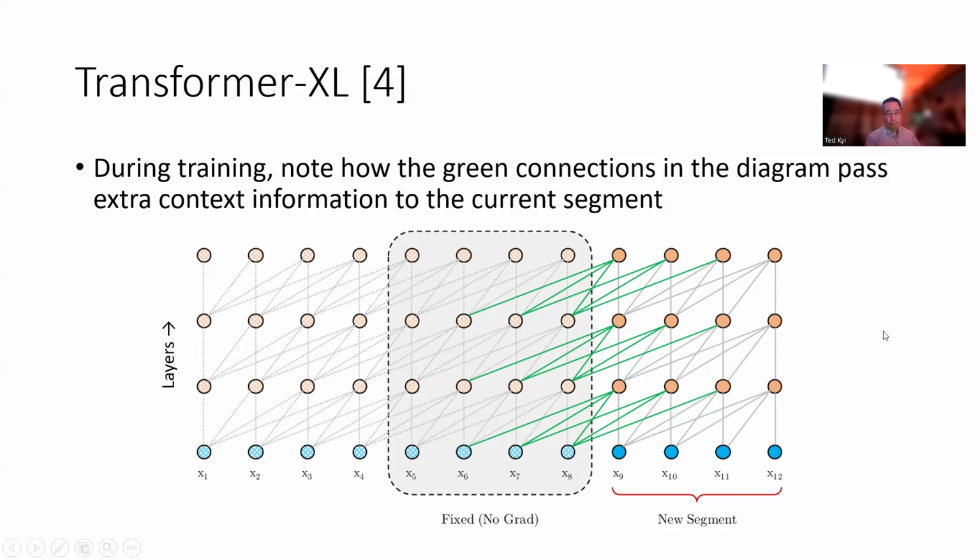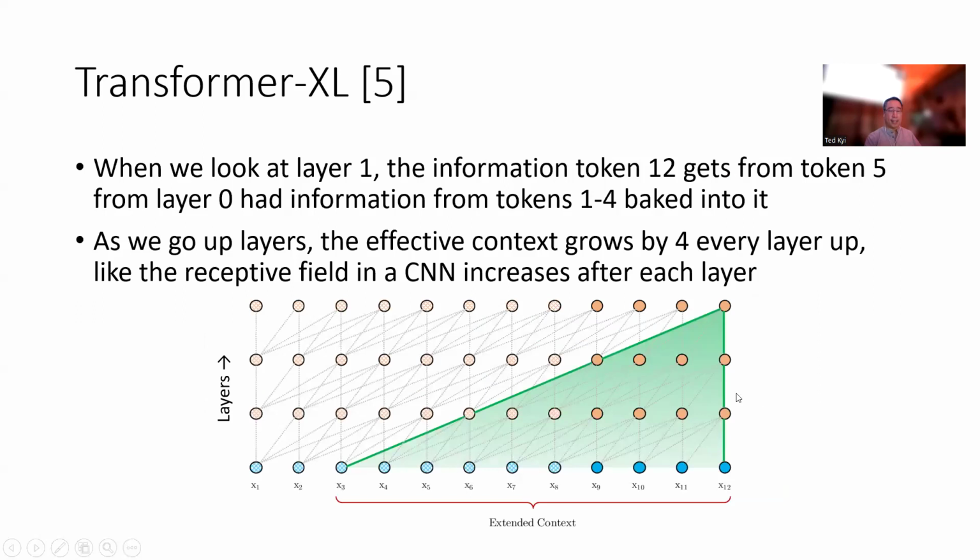So the next diagram just kind of shows this idea that if you imagine this, layer 1, 2, 3, 4, this fourth layer, it maybe can only see 4 tokens back directly, but that token has information from 4 tokens back, and then that token has information from 4 tokens back. And so the idea is that as you move up the layers in this model, the window of information that you can be collecting grows.